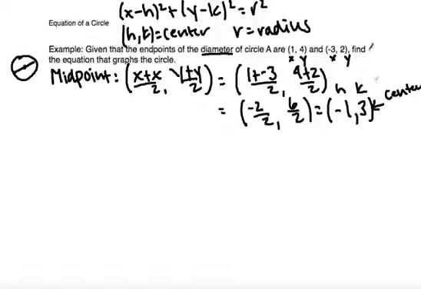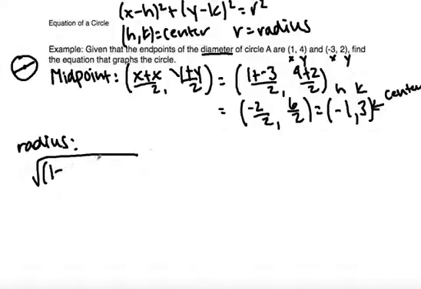Now once you have the center of that circle, you know that these points are the endpoints of the diameter. So they're on the outside of that circle. You're remembering you're still having to find your radius. In order to do that, you can take your center point and one of these points and find the distance between them. So to find your radius, you're going to do the distance formula. You can pick either one of these points, it doesn't matter. I'm going to go with the first point.